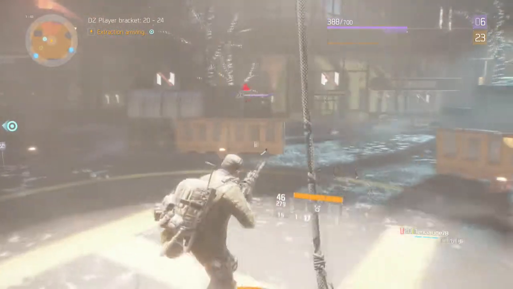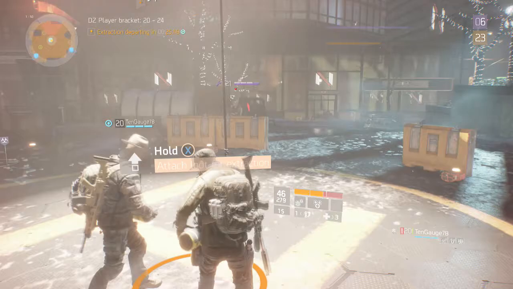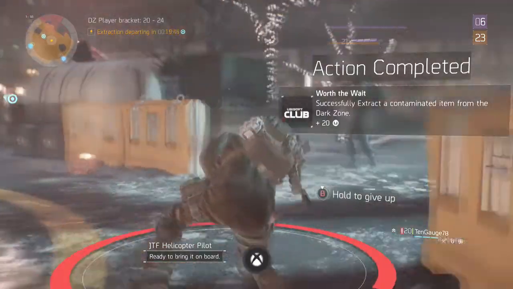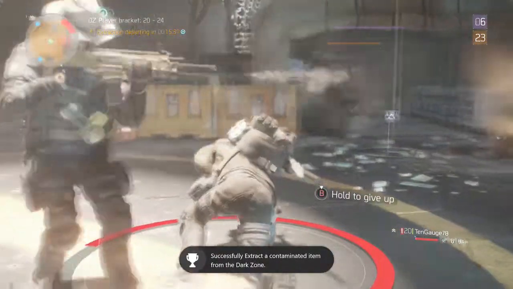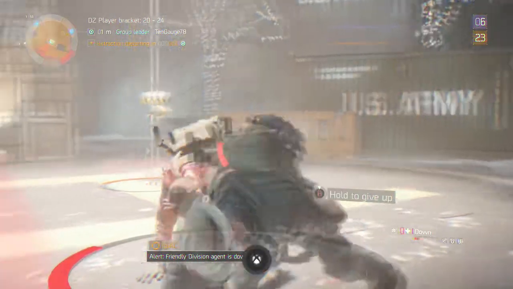We did hold out long enough for the extraction, but where we did mess up though, we should have killed this last guy before trying to extract our items. We did get the items attached to the rope, and he ends up killing both of us. Even though we did die, we did successfully get the items out of there. And when I went back to the safe house, that superior silencer I stole was in my stash.